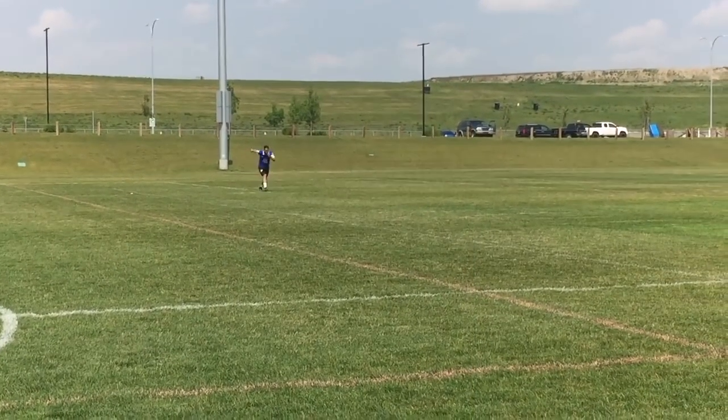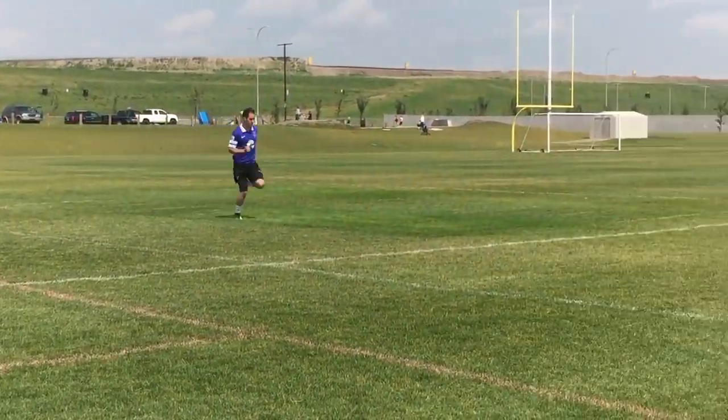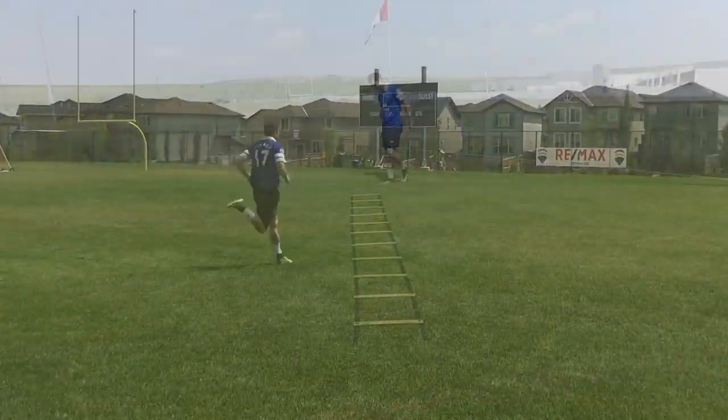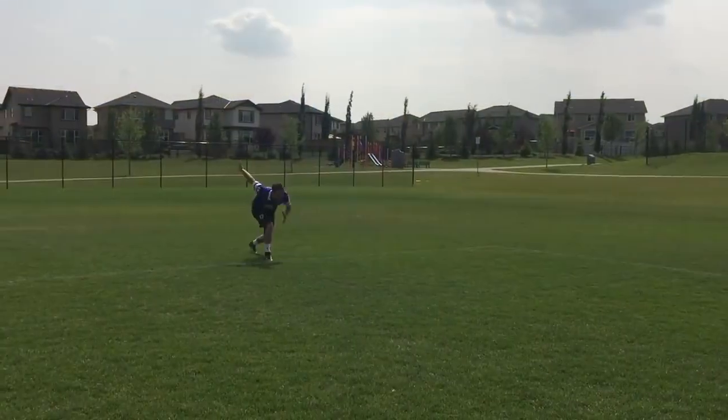You can have all the skills in the world, but if you aren't physically fit, you're not going to be able to make the impact on the game that you would like. You won't be able to get on the ball as often as you would like. You won't be in the right spot at the right time. When you do get the ball at your feet, your legs will feel heavy because you're out of shape.